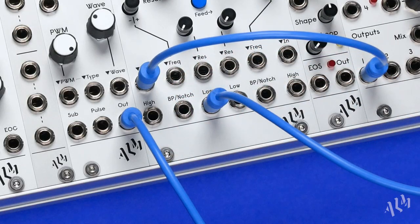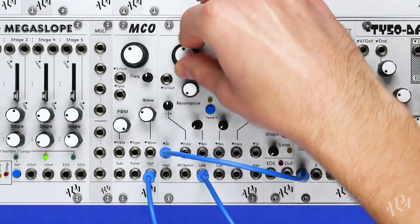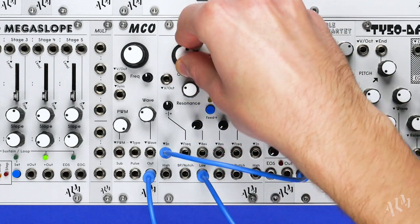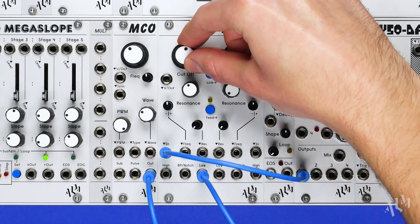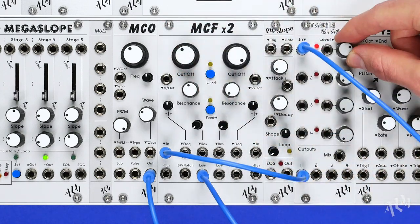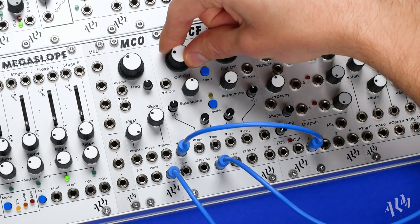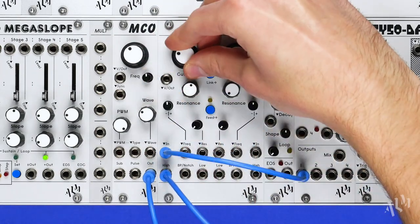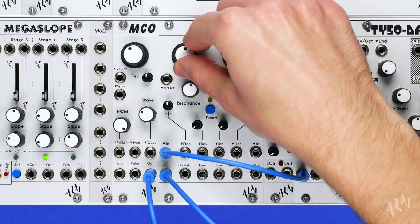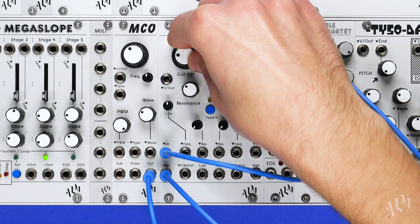Let's return to the low pass and increase the MCO's level at the input. Notice the character changes as the gain is increased. The sweep becomes slightly smoother, and at higher resonance settings, a grit and a buzz starts to emerge. Let's switch to high pass. The character of the filters is greatly altered by the input gain setting. This is good to keep in mind depending on the desired timbre.